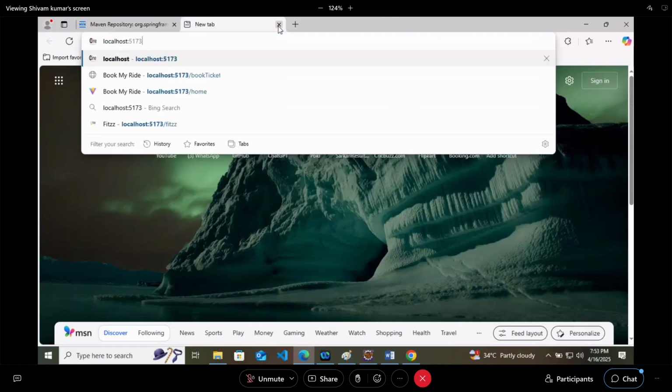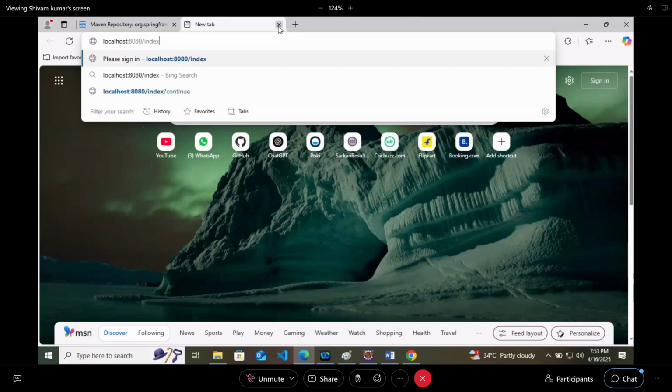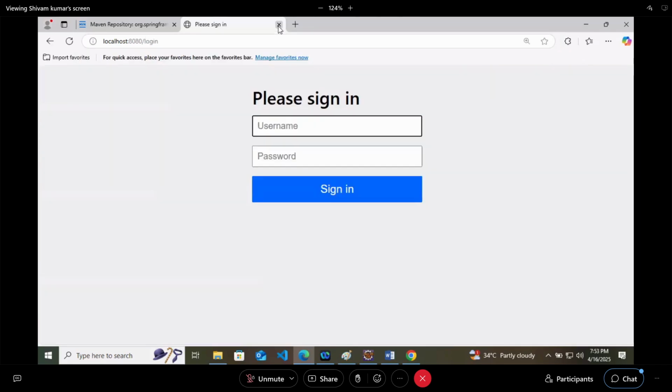Now in Microsoft Edge also that page will not open because you logged out. You have to log in again for the session. So here user is user, password is already we have copied, sign in.